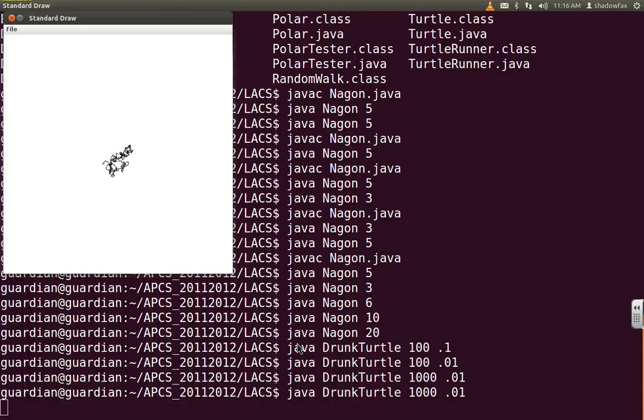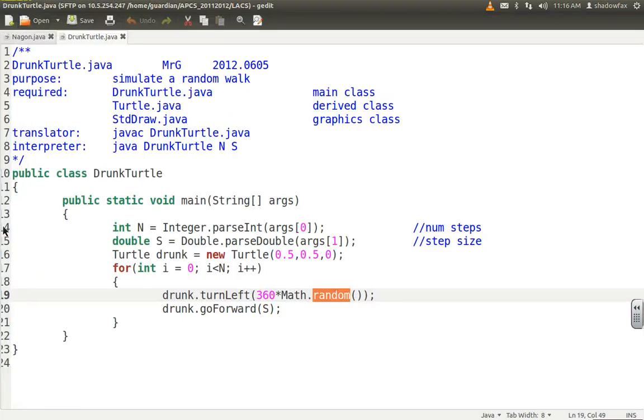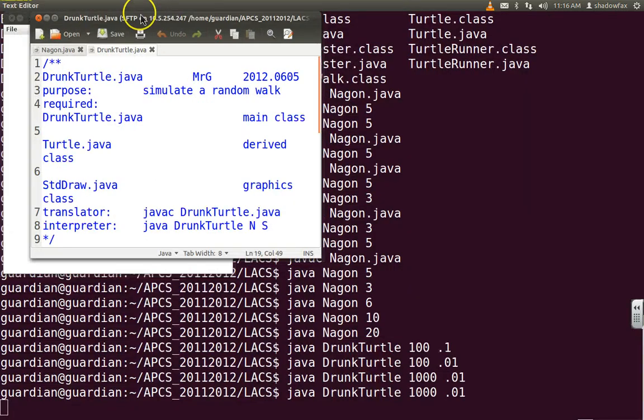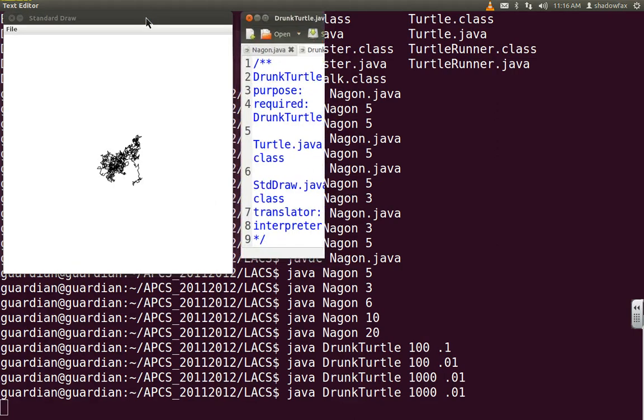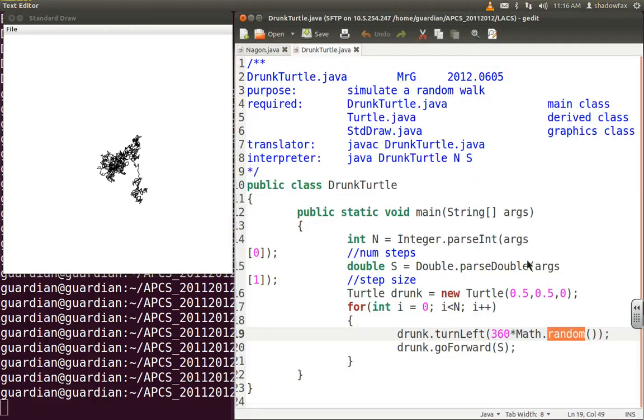And the cool part, it'll almost never be the same. Right, that's the whole idea. It's incredibly small. Let's see if I can fit this over here. The only way for it to be the same is they have to be the same for every single turn. And I'm running 1,000 turns. So it would be 1 out of 360 to the 1,000th.